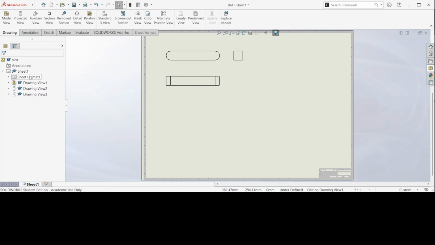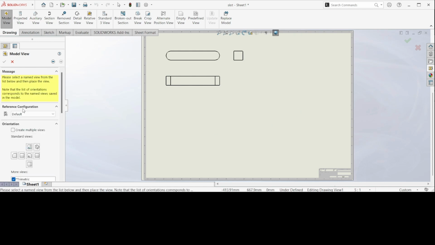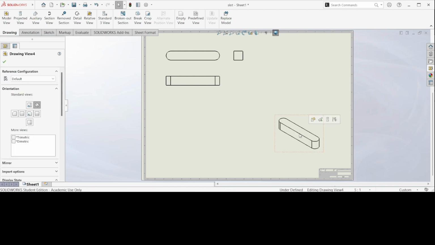And then if you want to add more views, you can click Model View of Slot. And then you can select any view you want. I'm going to add an isometric view, just as a good summary diagram.